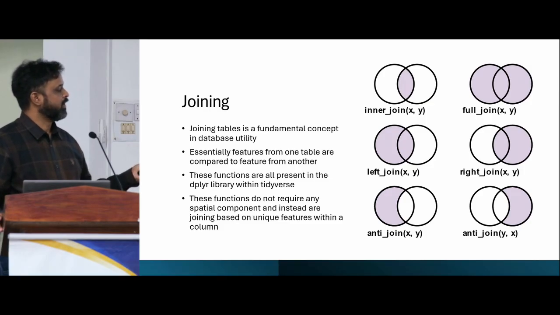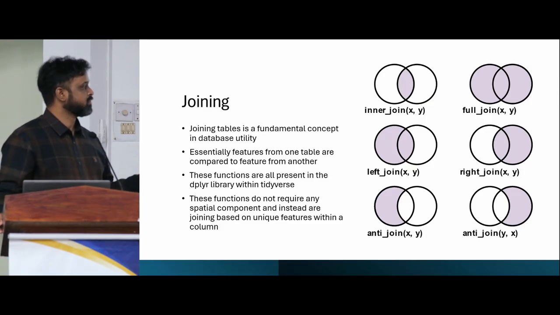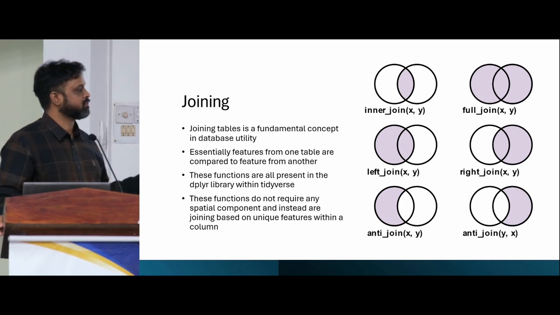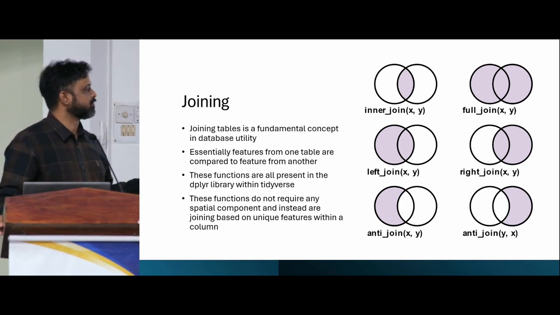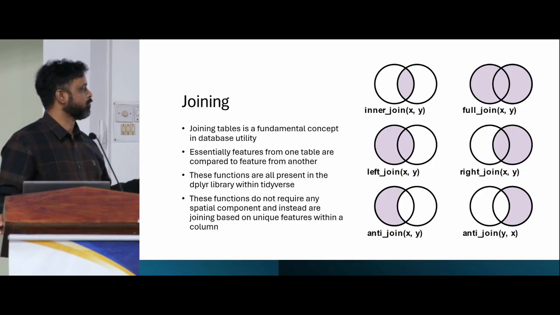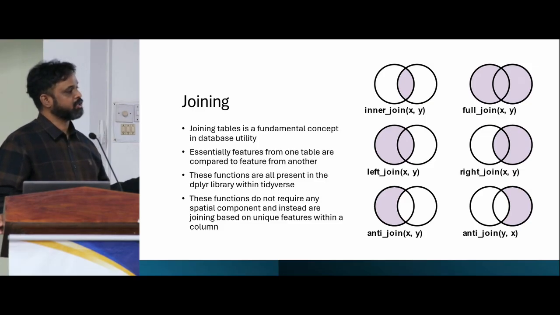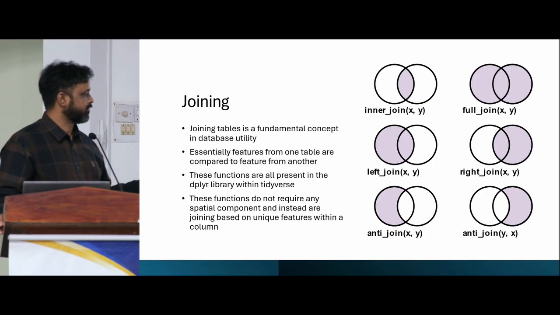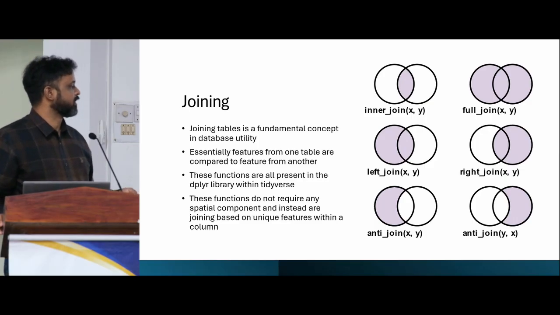Left join, which is the most common, means everything in the left data set is preserved and only the things that need to be attached will be attached to the left data set. Right join is the same, except the right data set is preferred. Anti-join means it will actually exclude the matching information between x and y.